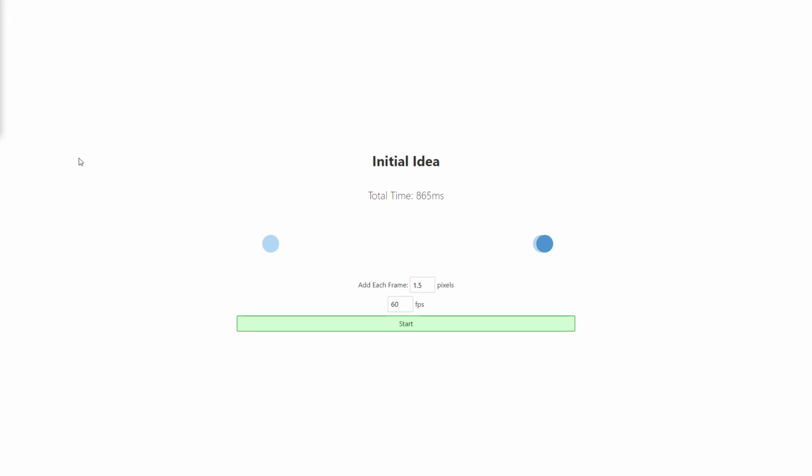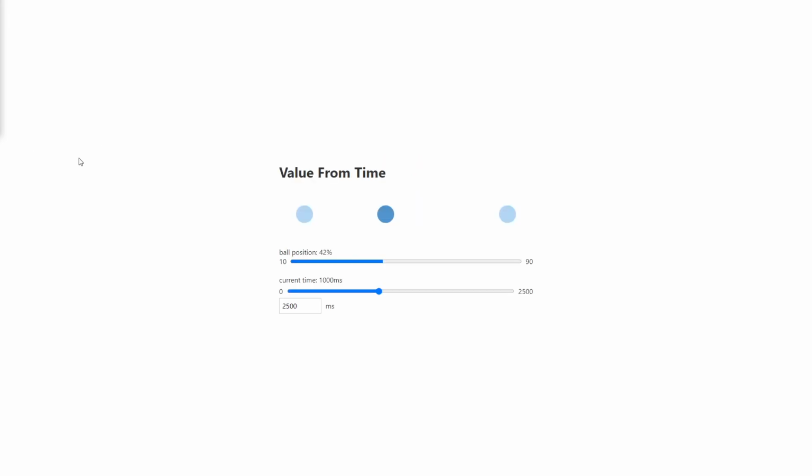What we want is a value as a function of time. Although they appear very different, we can think of both our values and time as percentages, since they both have a destination. For any given percentage of time, we can return a percentage of value. The current time lasting at maximum 2,500 milliseconds, or 2.5 seconds, we can have an appropriate value.